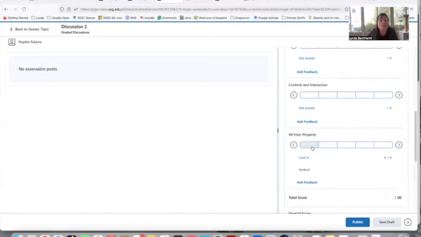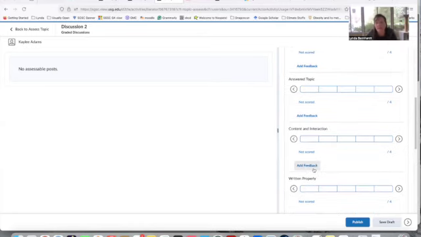And then written properly. So if you have a few small typos and grammatical errors, you're going to lose a tiny bit. And then I'll tell you, hey, be careful with this and that. Lots of issues, and then it gets to where it's just not readable. And that's happened before. So that is the way all of your discussions are going to be graded.